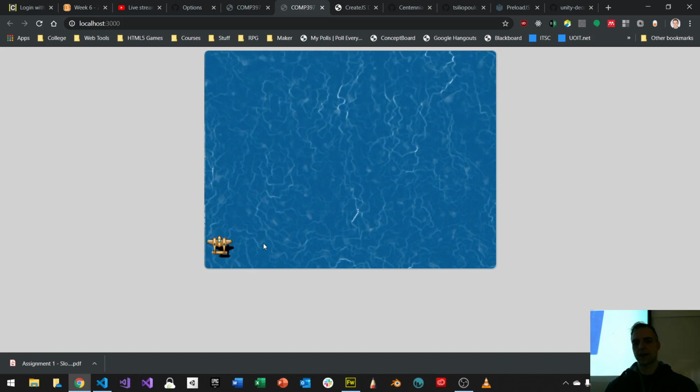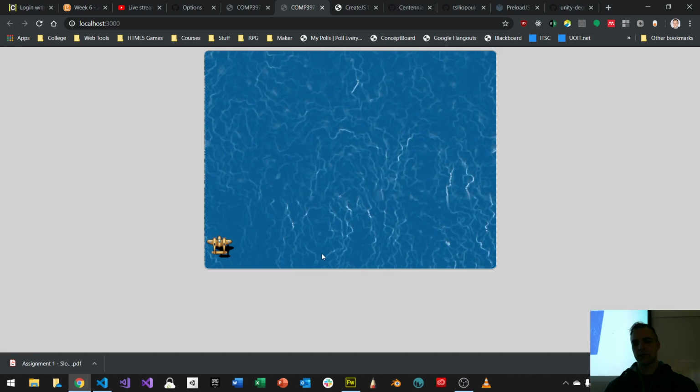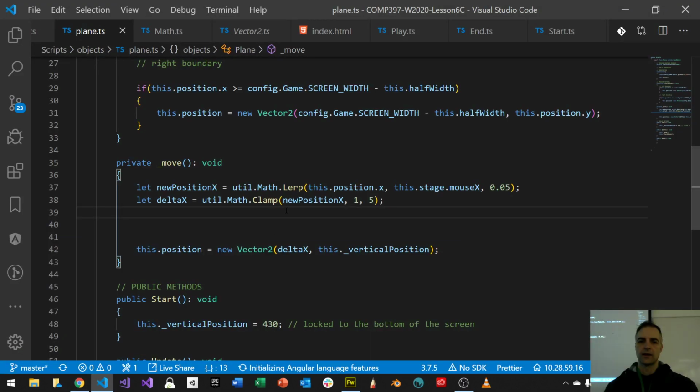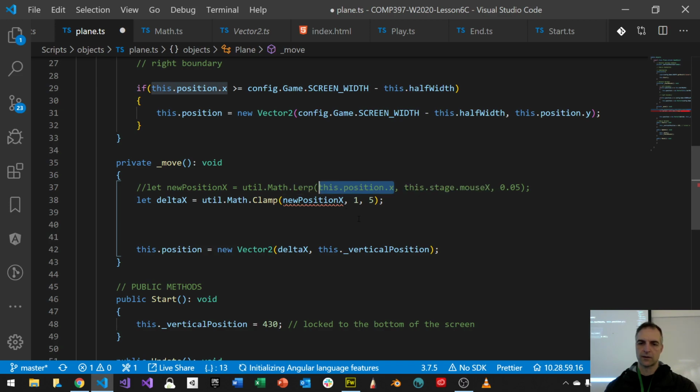And you can see that that again is a problem, and the reason for that is because it can't do its lerping if I limit it. However, instead of new position.x, let's comment this out and put in this position.x instead, because lerping can't work with such a scenario. So if I said, okay, I want to take whatever the position is, but I want to go between 1 and 5 pixels, whatever that is, that's going to be the x coordinate. That's what I'm clamping.